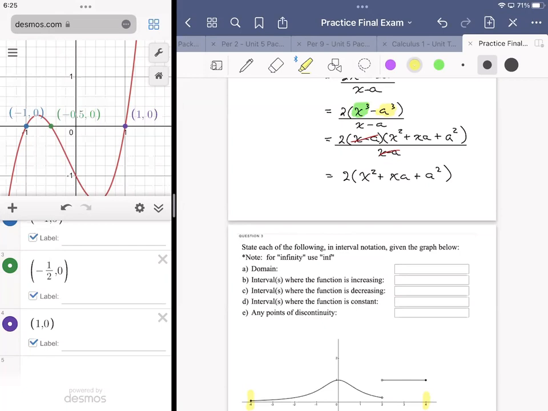Domain is always related to the x, right? But there is a break in the graph, right? So yes, it goes from -4 to 4, but it has a kind of a layover in Dallas here. You got to stop at 2, all right? So my domain would be going from -4 to 2.